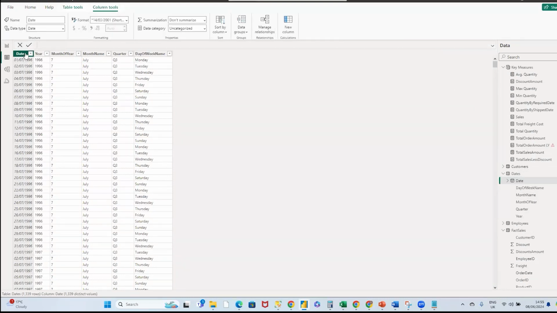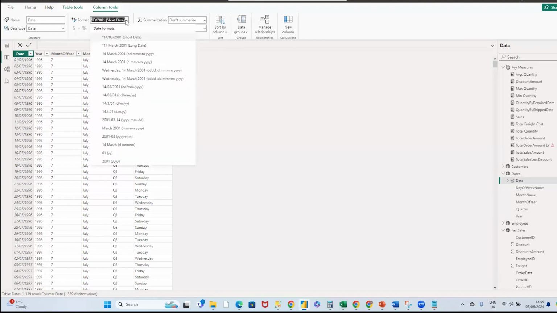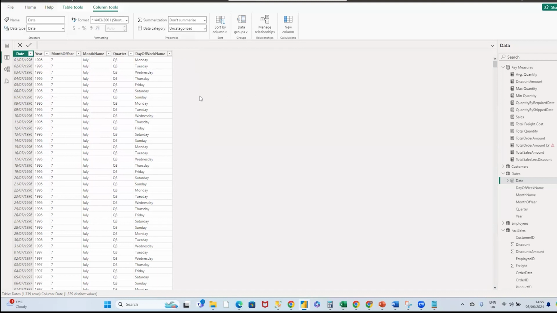Yeah, my date table is right. So my year is right. My date table is right. So why is it throwing an error?